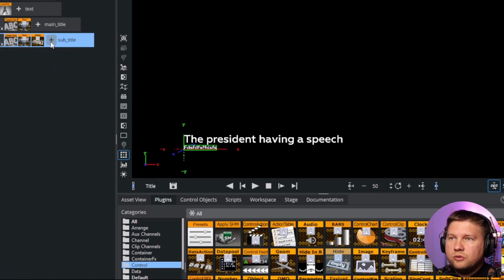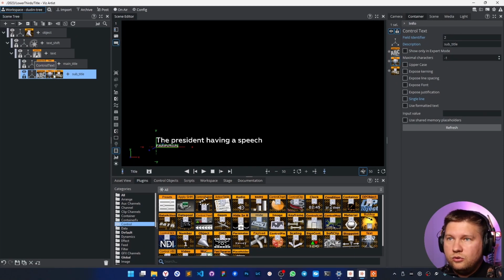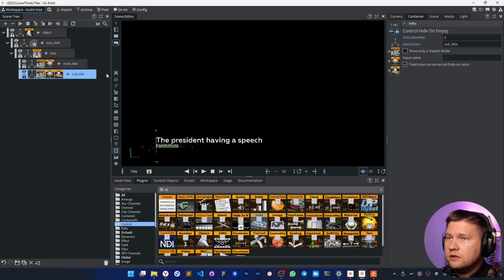I'm going to put it here, and to be sure that this will work, I have to use the same field identifier as here. I have 2, so for this hide when empty control I also have to use the same ID, 2.